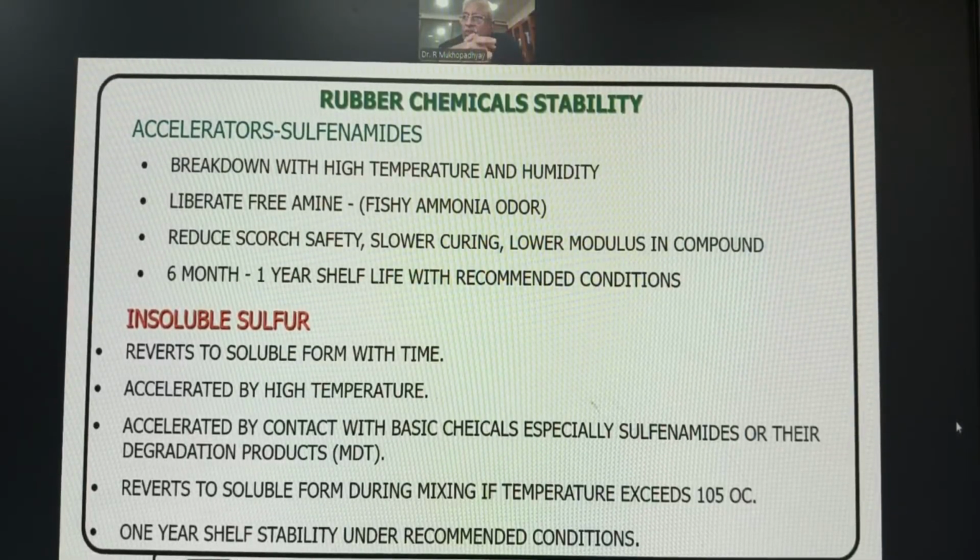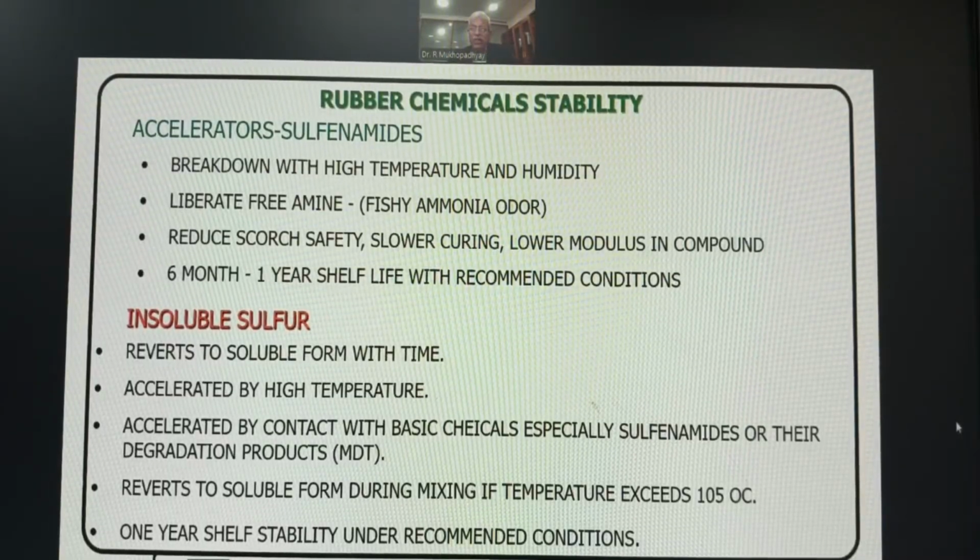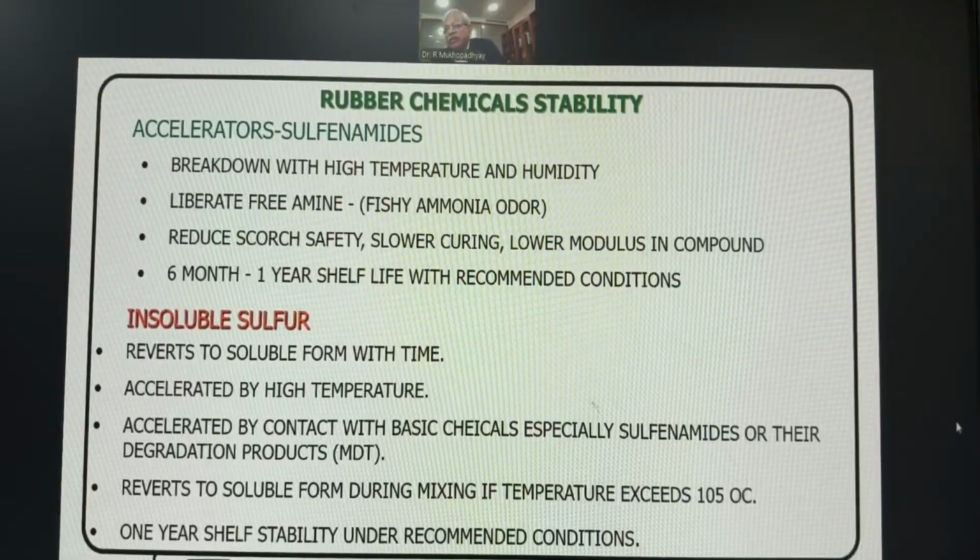Similarly, in the case of the insoluble sulfur. Generally, you use insoluble sulfur if the sulfur dosage in certain compounds is higher, especially in treading compounds or certain belt compounds, where the sulfur level is very high. Generally, partly insoluble or fully insoluble, especially belt-skim compound with insoluble sulfur, because blooming generally is not desirable for the better adhesion of the bond.